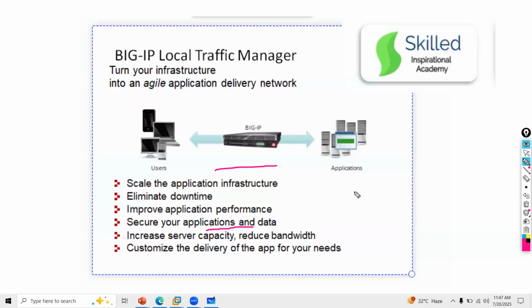When we connect LTM plus ASM, it provides all these features. That is the main thing you need to understand. It can be hardware, virtual editions, or cloud based.